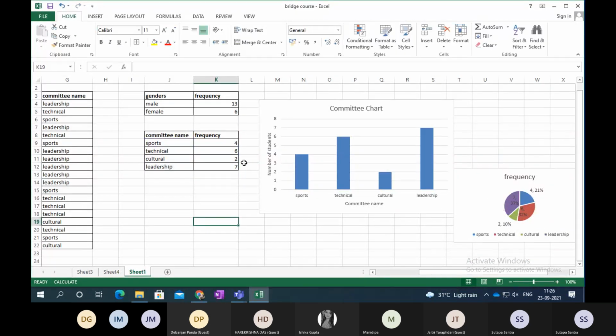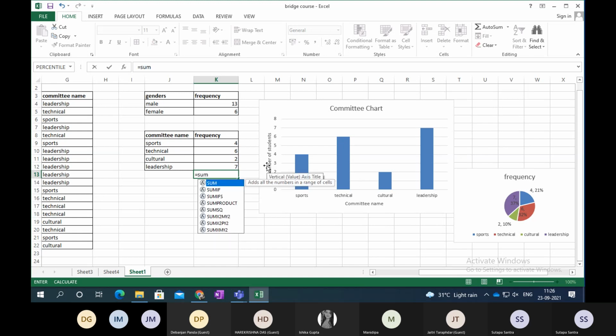Now, if you want to sum or average, you can just try anything here. Just put one equal sign. Then I want to count the sum of these numbers. Type sum, then put the first bracket, then select the range in which you want to sum the numbers.